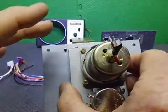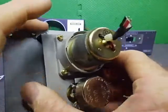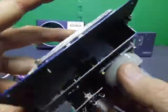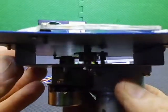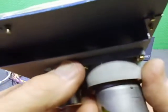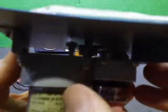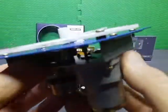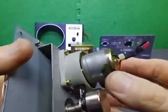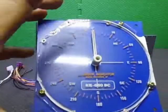But this controller is one of the early version controllers, which was all gear driven, not belt driven. When you're looking there's just gears, and they're all metal gears except for the first primary gear there, which is the one just there. I'll get a finger on it. You probably can't see, there's not much light here. So it's gear driven, it's a servo motor, all the gearing is actually within this. So this one is ready to go.